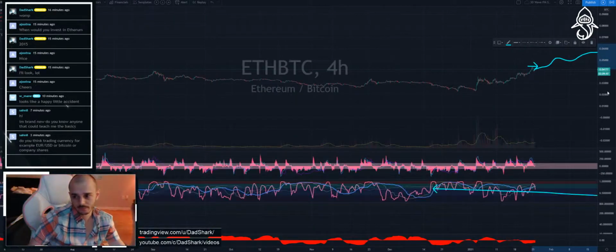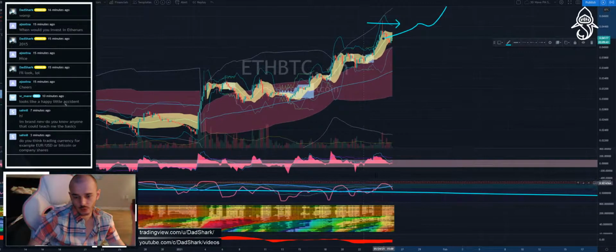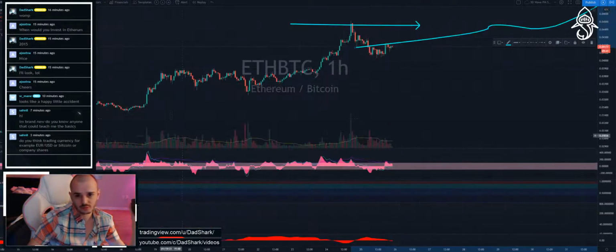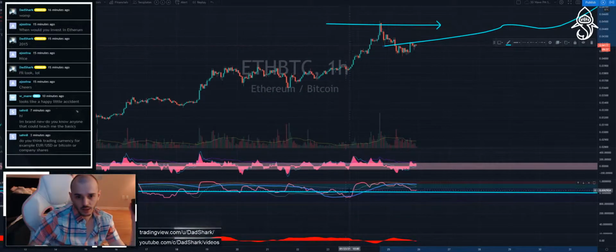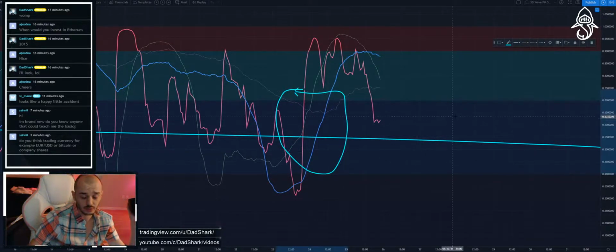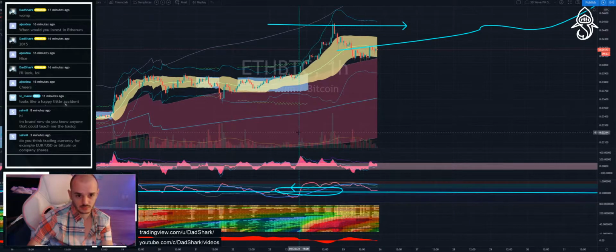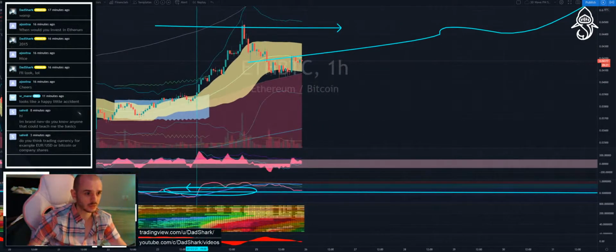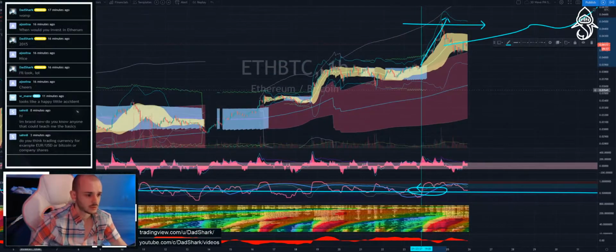4 hour: compressionary noise, which is not surprising at an outer standard deviation. And 1 hour. Oh my god, do you see this, guys? Is this the exact same signal we've been talking about all live stream? I wonder what happened on this candle. Right here. Well, would you look at that? That is the candle where we resumed trend. How could that have happened? That's just ridiculous. All right.